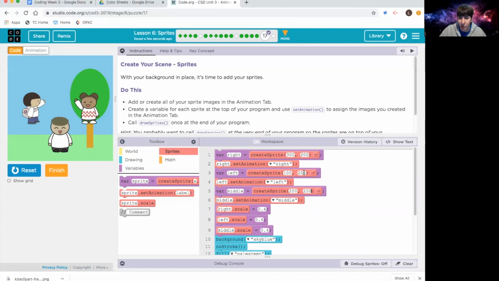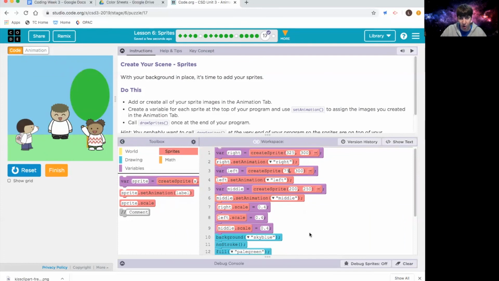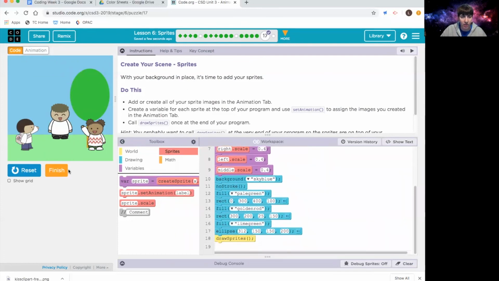And sometimes you just forget where you're at and you have to redo some things. And run, that looks better. All right, but I actually think I'm gonna move you a little bit more, 325 and 75. Just give them a little bit more space. Practice our social distancing. There we go. All right. So now I have created my background and I have added all of my sprites. So that's it for number 17.